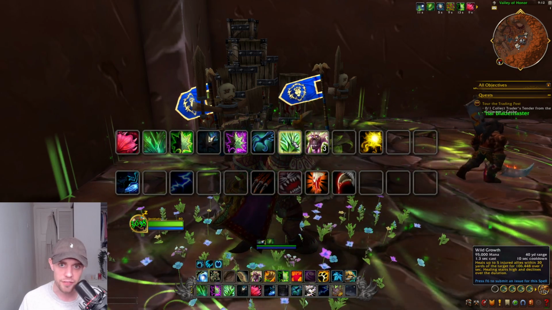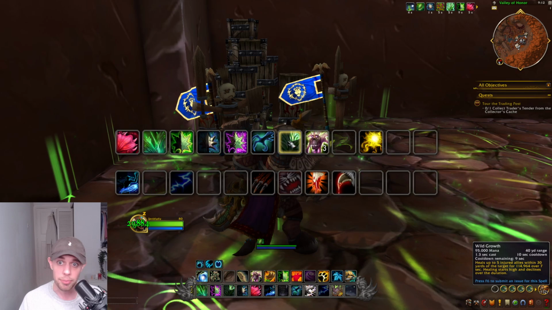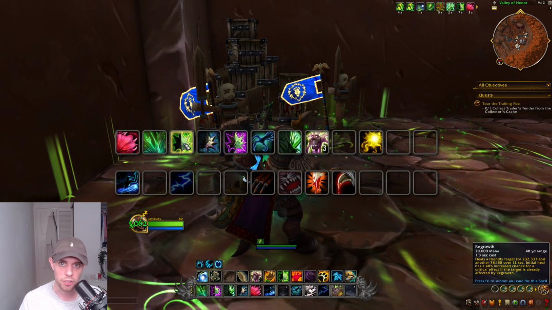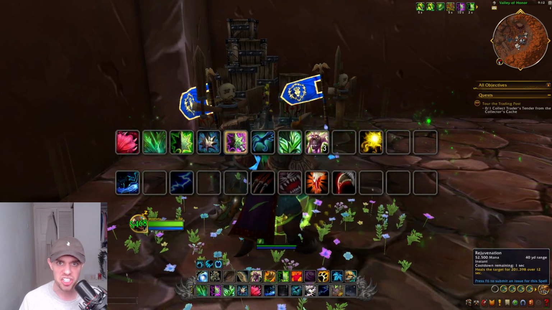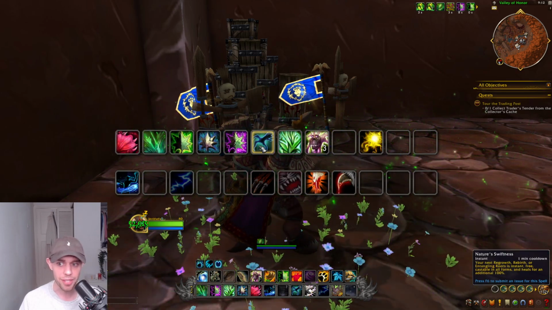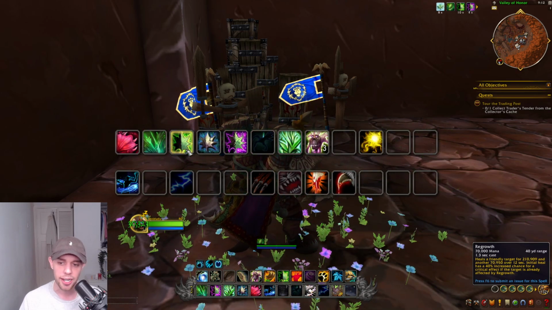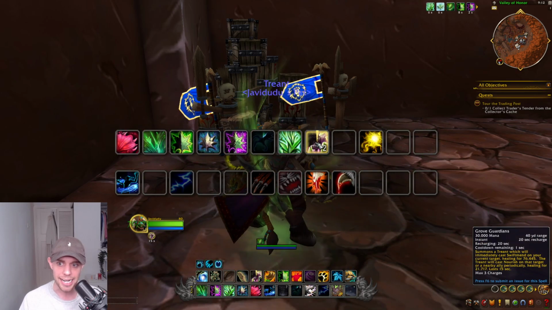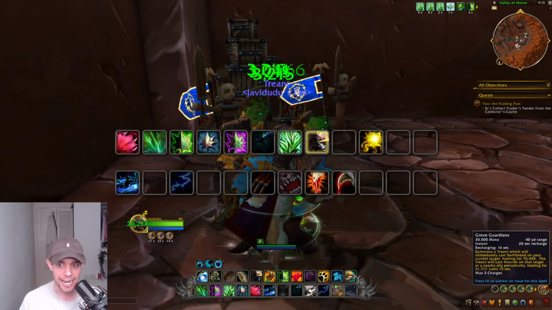Swiftmend, if everyone's taking group damage, still use your Soul of the Forest on Wild Growth, but do also feel free to use it on Regrowth if one person is taking a lot of damage. Rejuvenation, you don't need to use as much in Mythic Plus. Nature Swiftness, still use on your Regrowth to double your healing. And again, you can use your Grove Guardians pretty freely here as well.